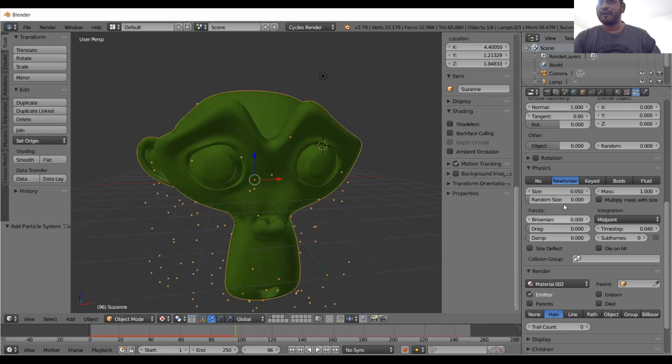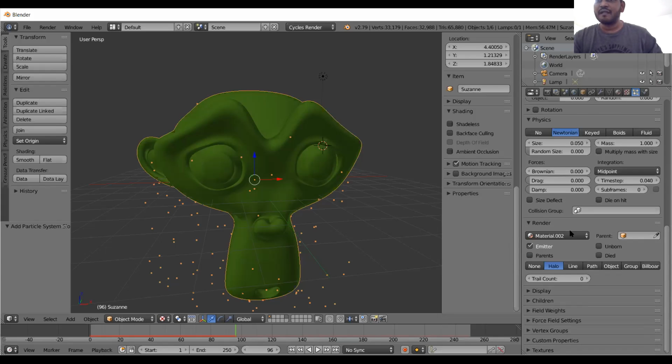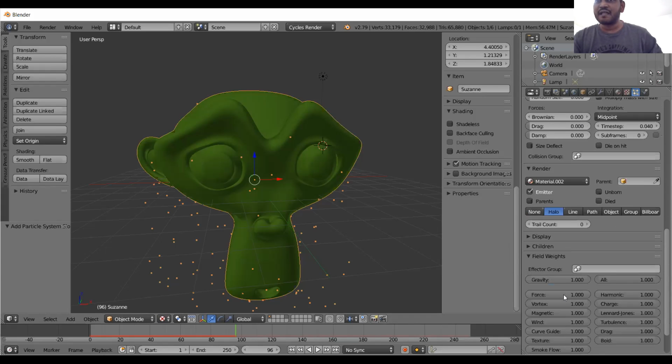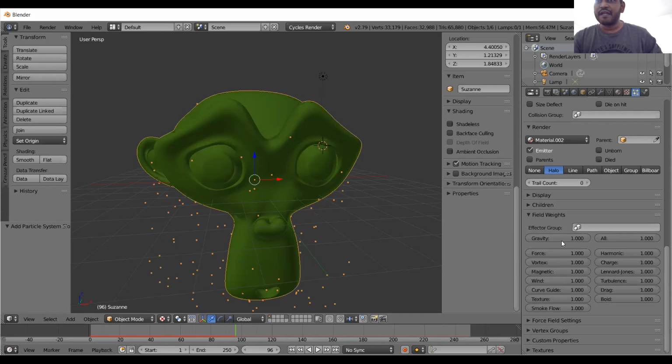So here you have to explore different options. You can experiment with forces, with the drag, and there are display and field weights. Yeah, gravity, I can enable gravity. Let me make the gravity 0.